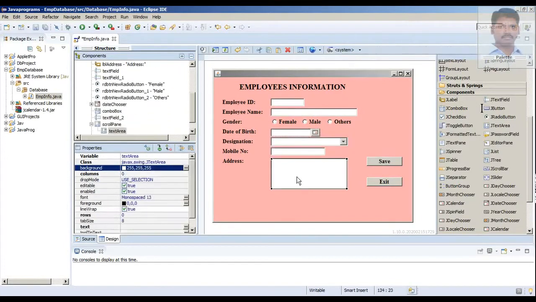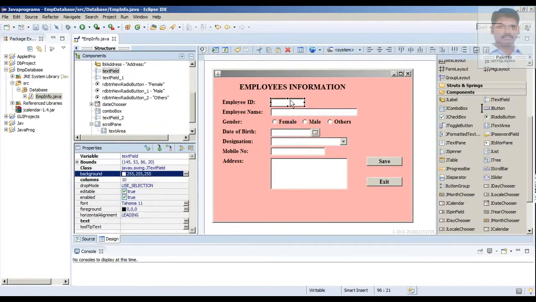So let us have text1. To change the name of the component, go to variable. text1. This is text2. Let me copy.